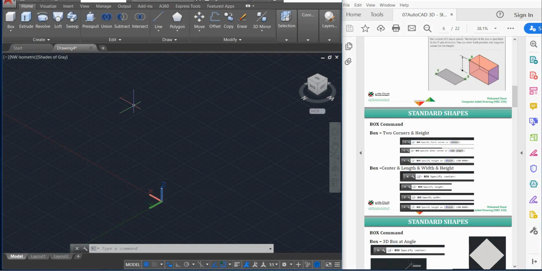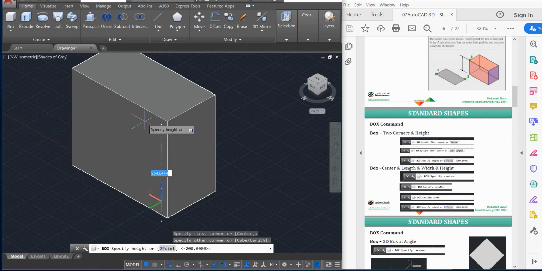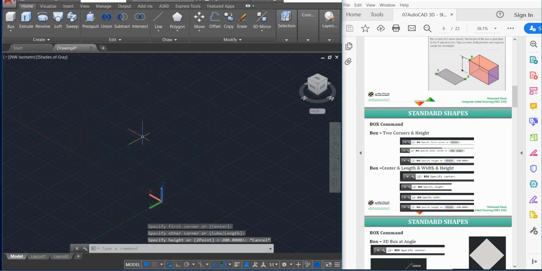How about if you are interested in drawing or representing a 3D solid of a box by specifying its length and width and height? Like the previous method that we had to specify the corner, then the second corner, then the height. How about if you don't know the coordinates of the first corner nor the coordinates of the second corner, but you do have the height? How about if you would like to give the length, the width, and the height, but you have to specify a point where this box should be located within the workspace. This point is going to be the center.